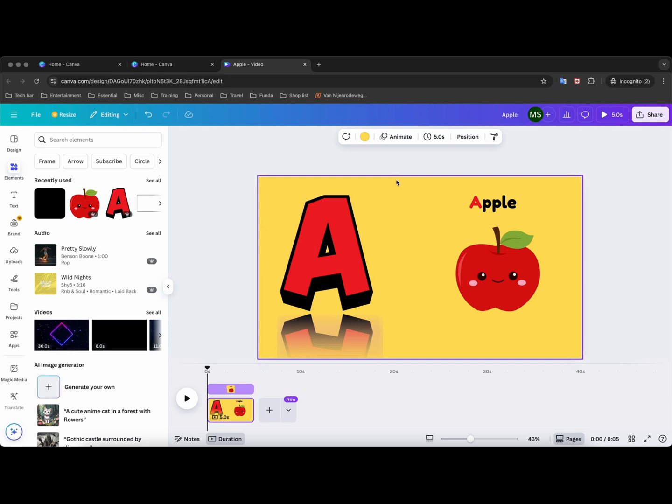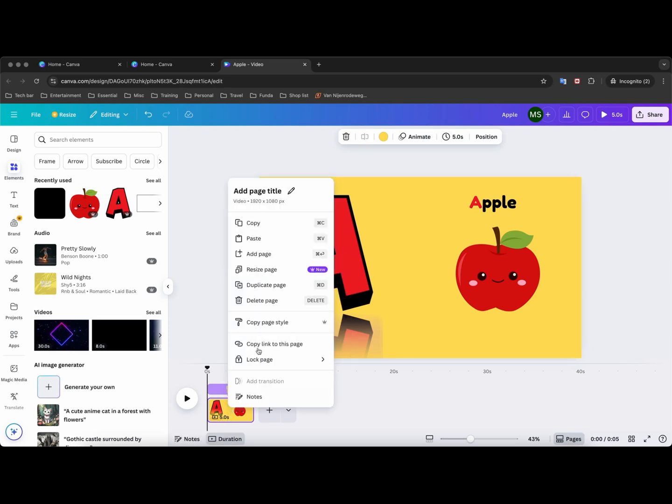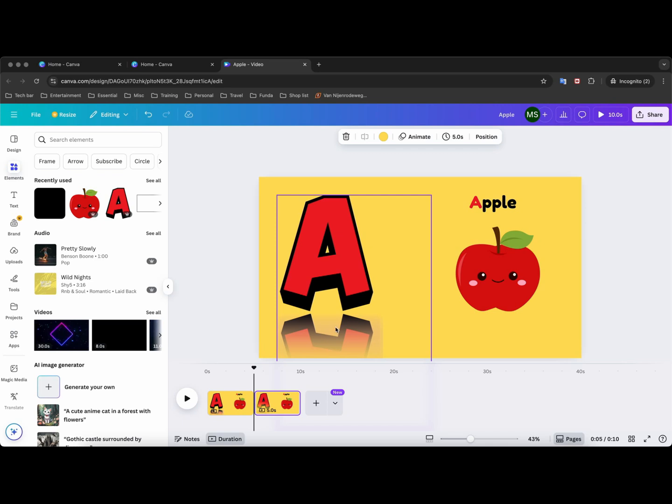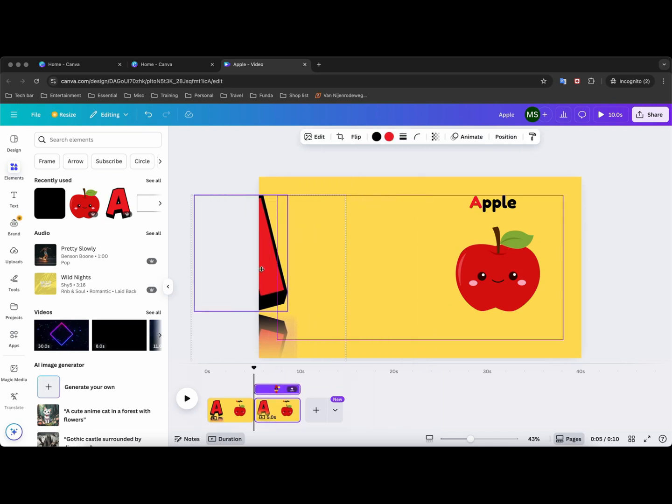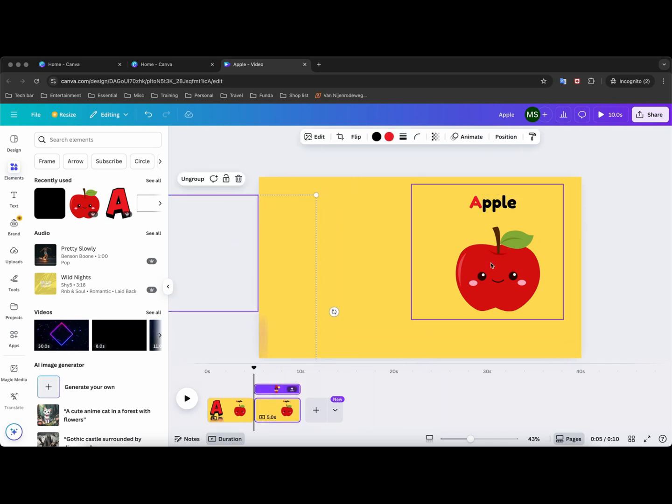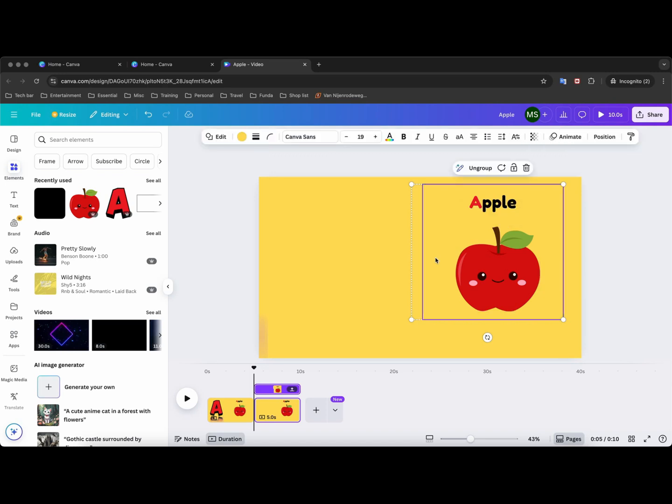Now create a duplicate page for this. This will be used for the transition. So you want to make some transition.